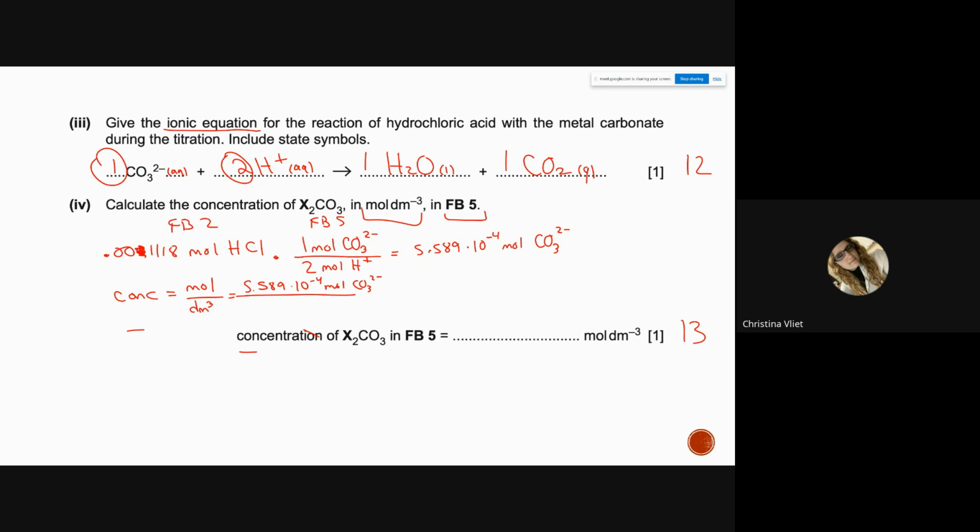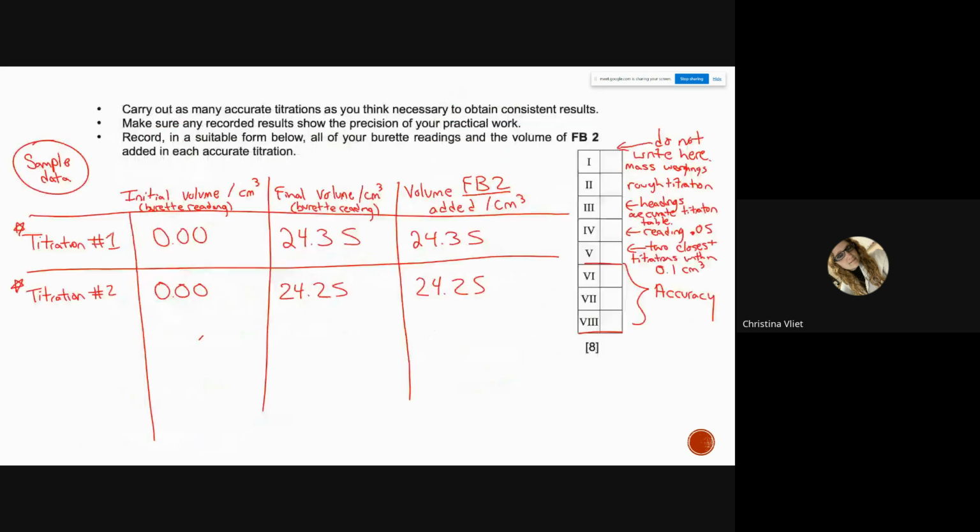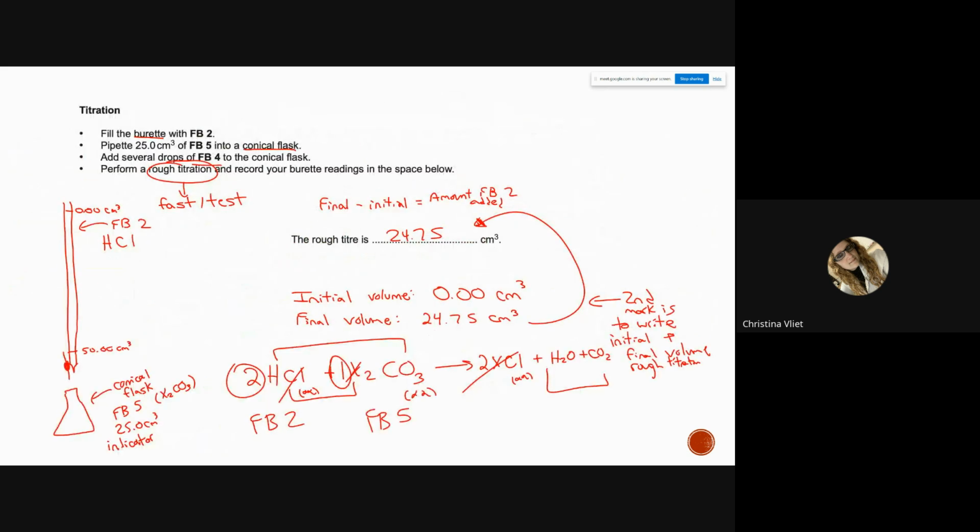Is there a way I could figure that out? Where can I pick up the information for the volume of FA5 in the reaction? From the question. Go back to the 25 centimeters cubed. It's in the procedure. And that's what's both easy and confusing about the lab. The math you need is somewhere written in the procedure. You added 25 centimeters cubed of FA5. It says so in your titration, doesn't it?